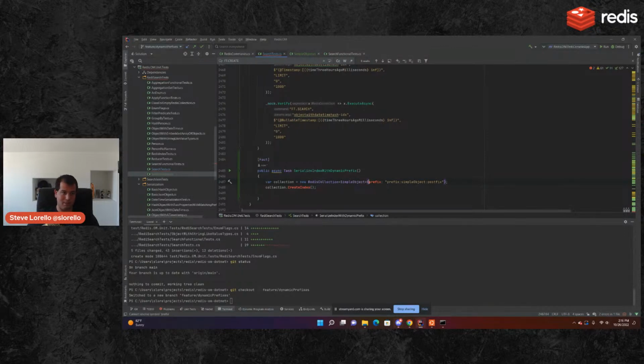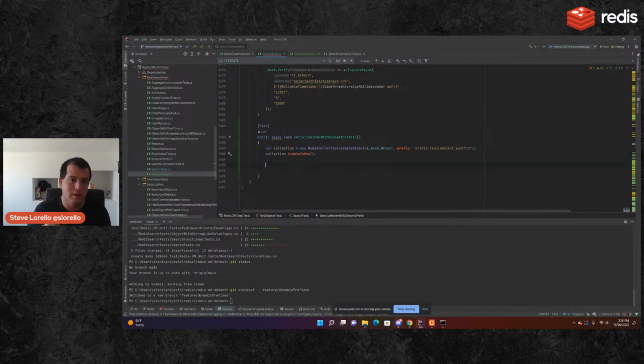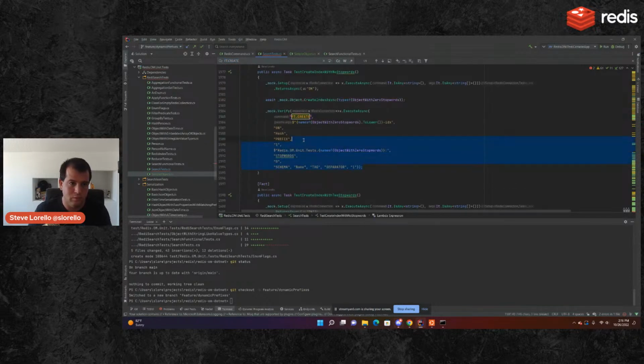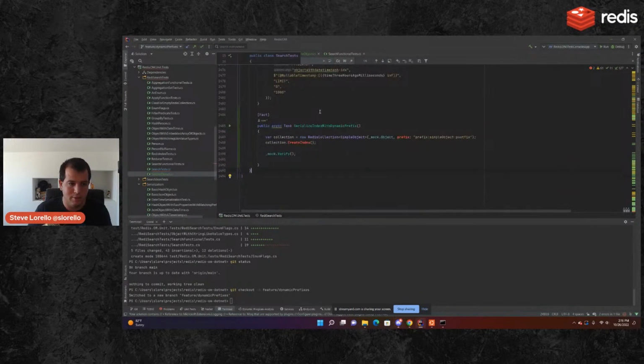Oh wait, I need to pass in my mock object, and then my correct prefix, and then in here I want to call it create index, and then create index should do something along the lines of this.